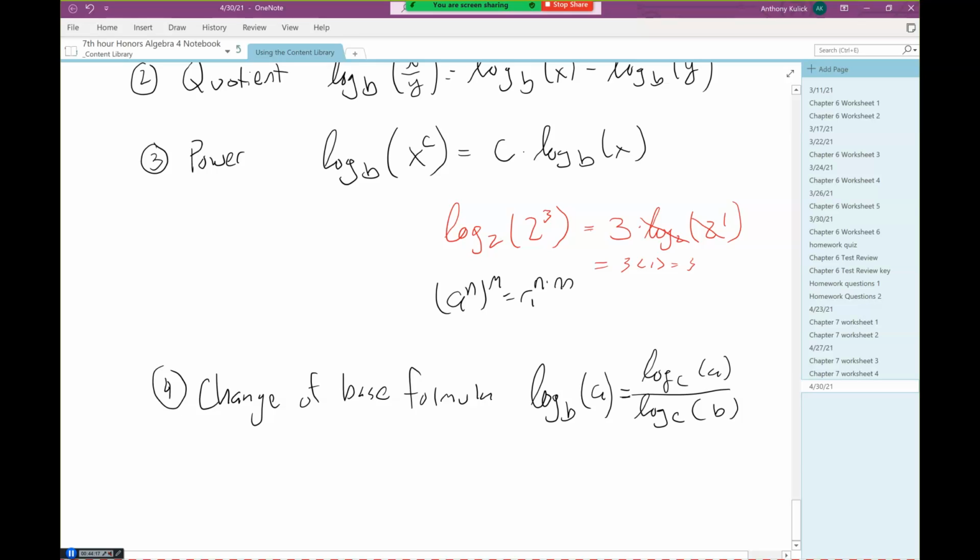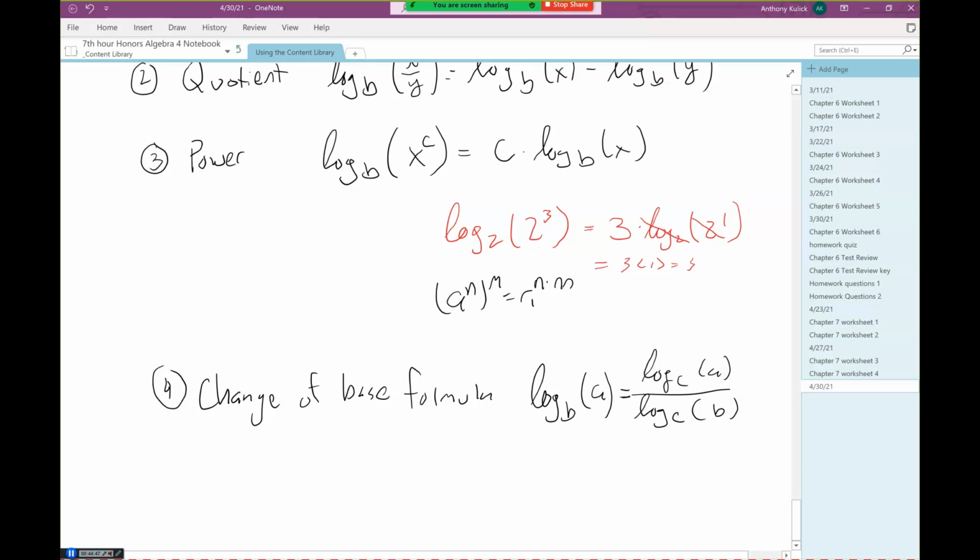So log base b of a is equal to log base c of a over log base c of b, where c, that value c, is a number of your choice. When I was in high school, the choice you'd make was either 10 or e, so you could use the regular log, the common log, or the natural log that was built into your standard scientific calculator, even though the log of any base wasn't an option on your calculator.